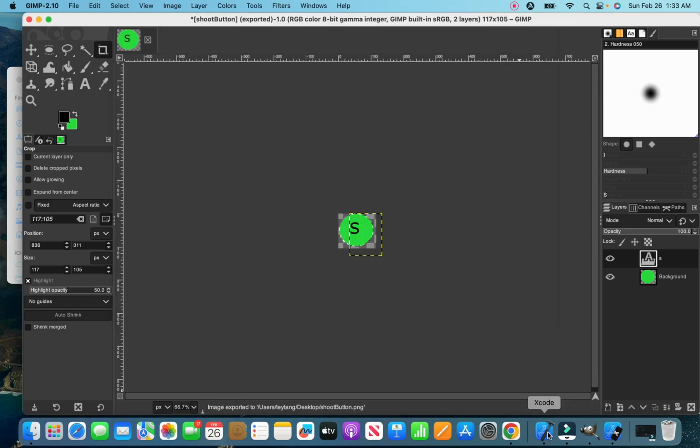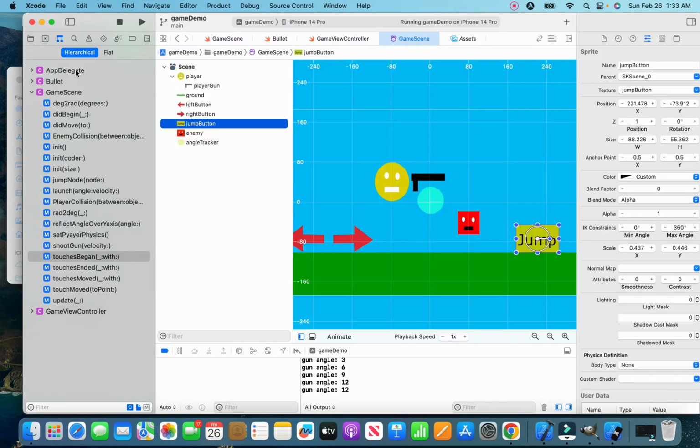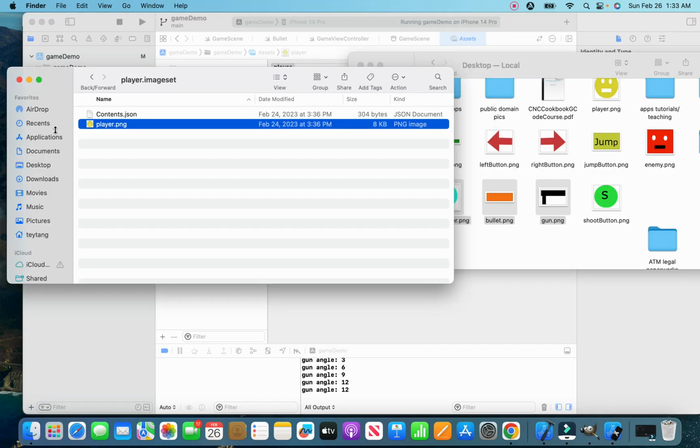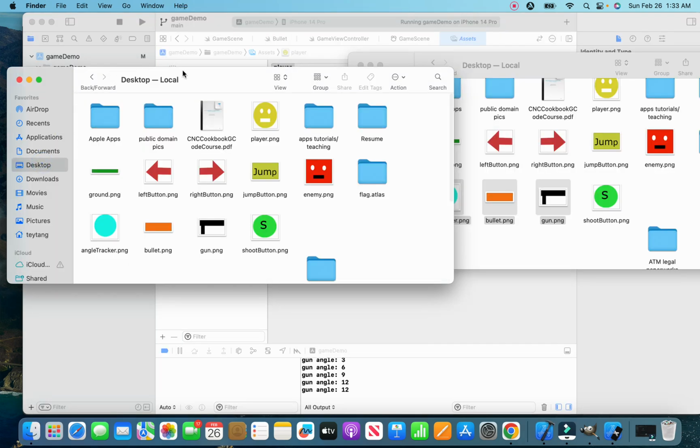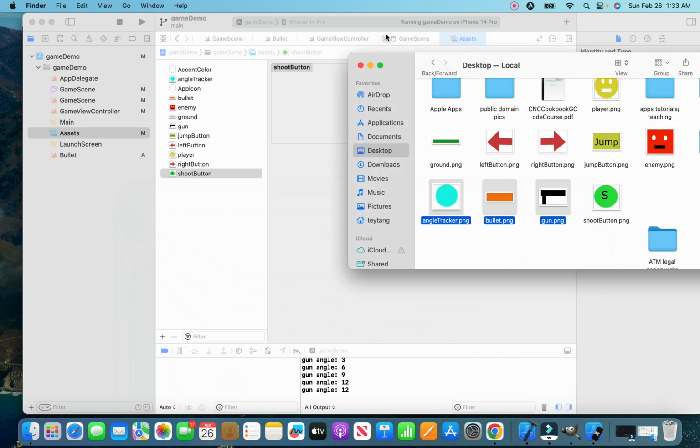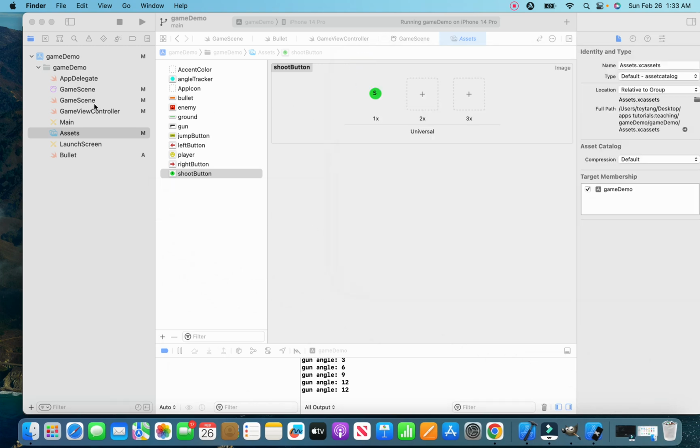Export and go back to your project. So here, go back to your asset folder just like before, and open that file that you just saved. Here I created something called bullet. So just move that into your assets folder. Now you can use it. I'm just going to delete this.